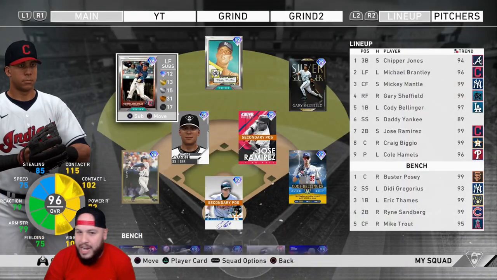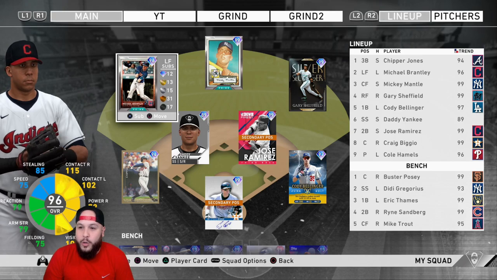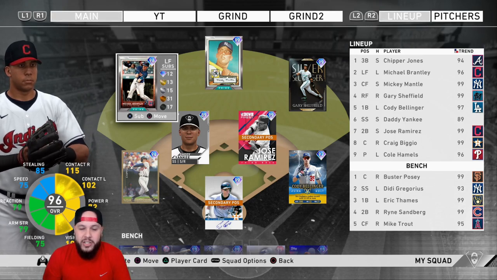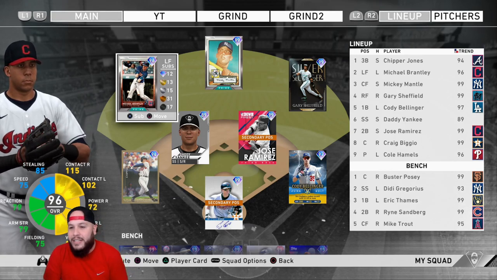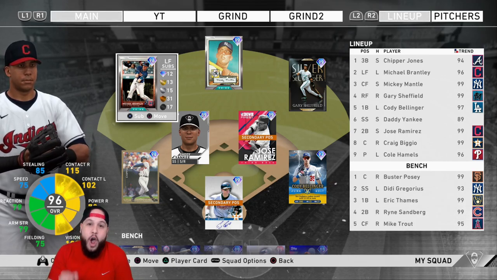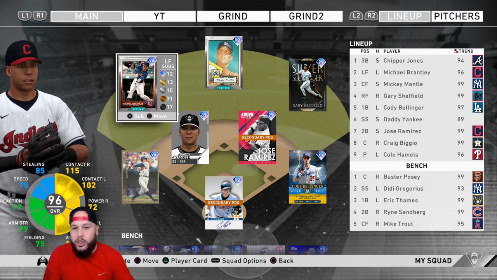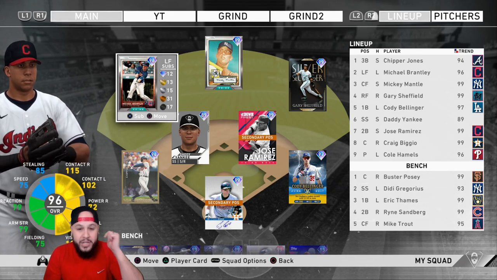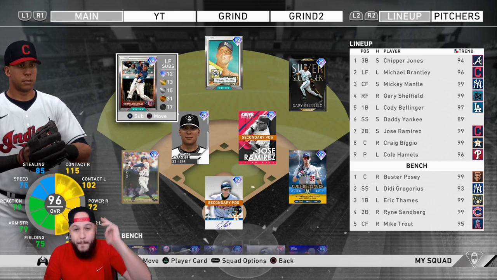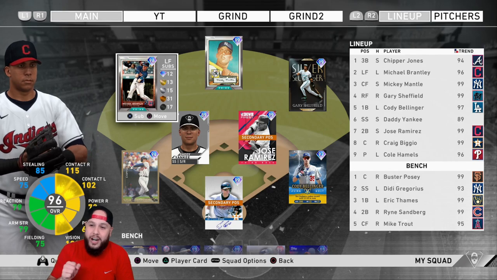And this is the lineup we're actually going to go with. We got Chipper Jones leading off, playing third. We got Michael Brantley, like I mentioned, hitting second, playing left field. We got Mickey Mantle hitting third, center field. We got Gary Sheffield, who has been on fire, hitting fourth. We got Cody Bellinger. We're closing in on the Bellinger, Chipper Jones, Sheffield, Biggio, Mantle. We got a lot of prestige players coming up. We're closing in on a lot of them.